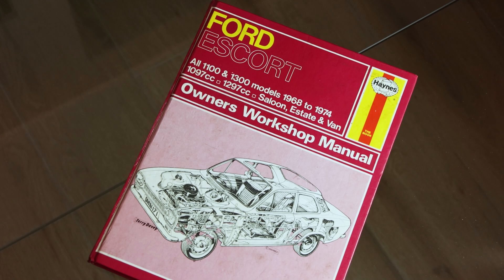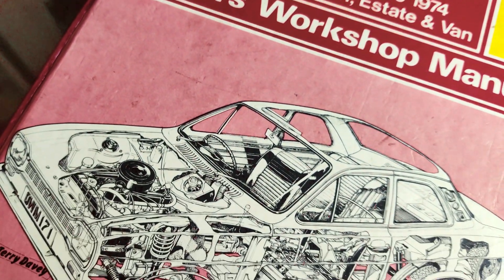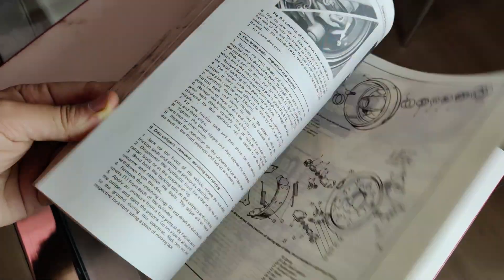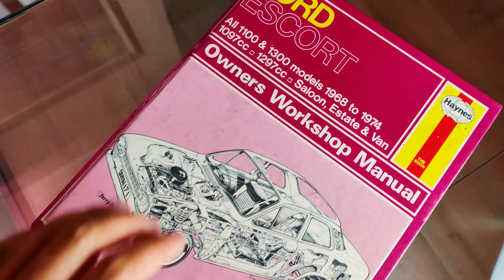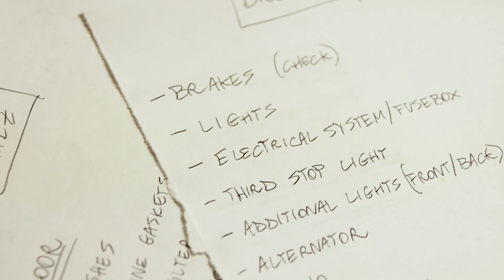With that said, let's jump into it. So how do you fix a car that's 50 and more years old and you have no clue where to start? I have to admit we kind of cheated. It was Fede's idea because he had a brilliant intuition. This is the Haynes manual for the Ford Escort Mark 1. These technical manuals are made by enthusiasts for enthusiasts and go into great detail explaining not only how to properly maintain your vehicle but also how to dismantle it completely and rebuild it from scratch. This specific book is from 1982 and contains everything we might need to know. And with the power of the holy manual, everything was possible — and we could finally lay down our repair plan.